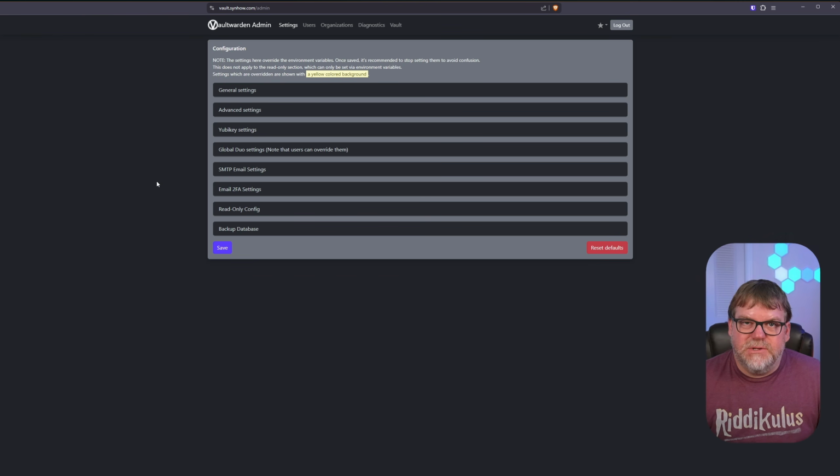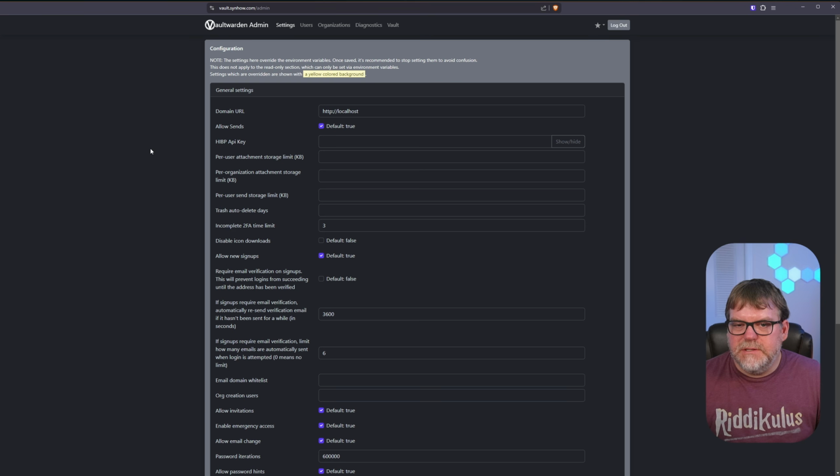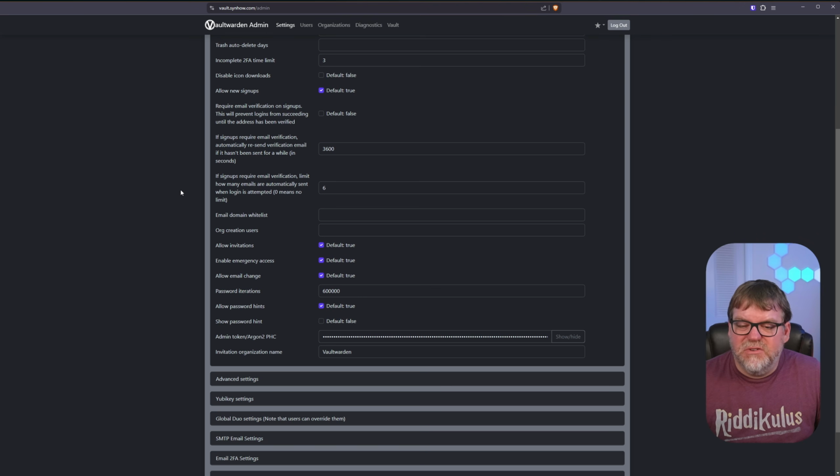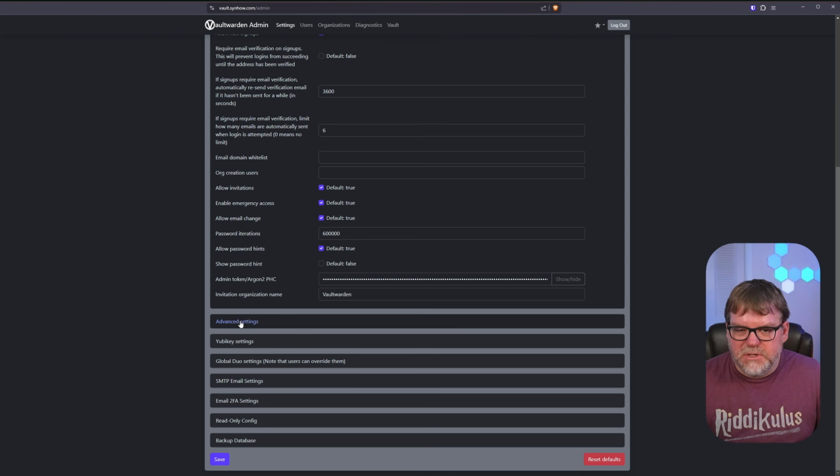So now we have access to our admin panel, and this is the place we'll use to make configuration changes that apply to our entire environment. So the first thing, let's change our URL so that it's accurate. And the rest of the stuff that's in here is really up to you. You can change pretty much everything about the server, how it runs.